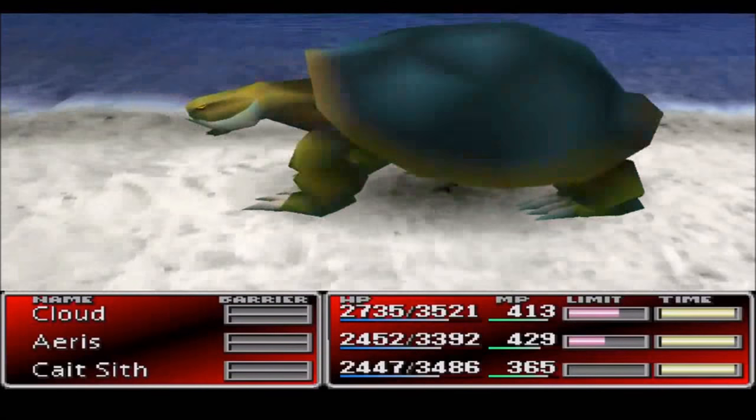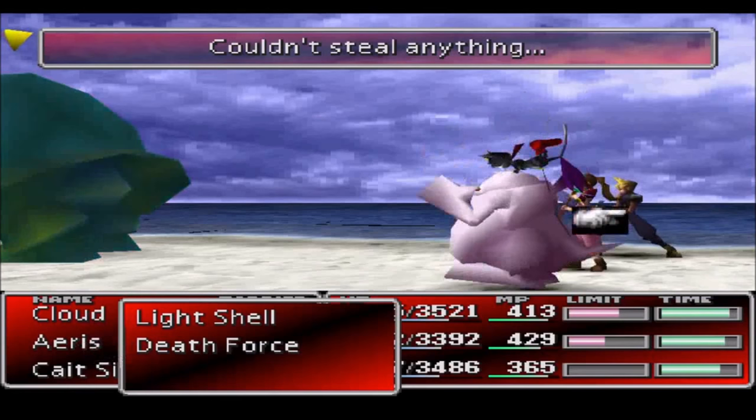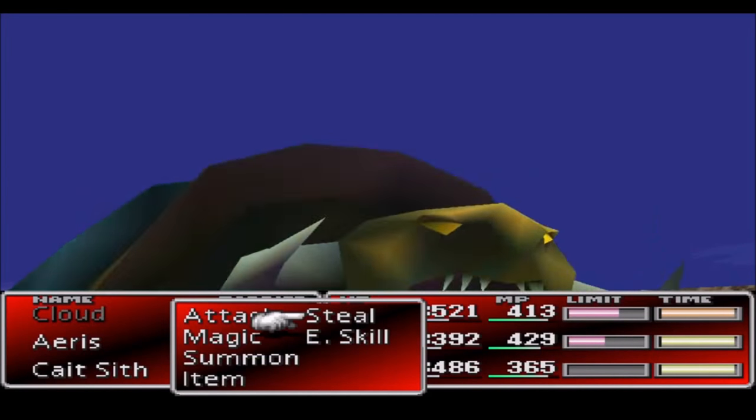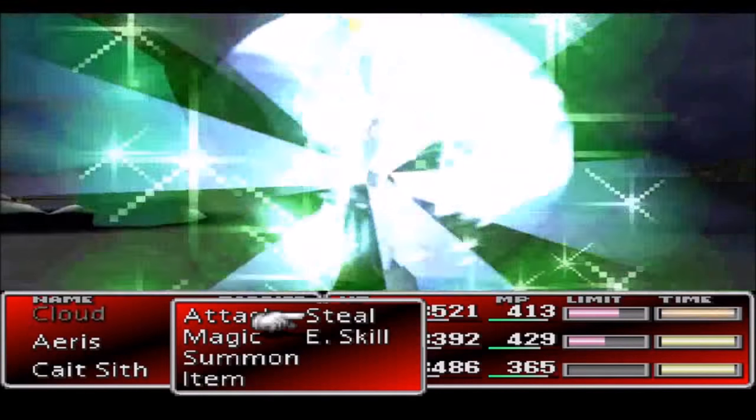Once you've completed the optional quest in Wutai and got your materia back, walk up and down the beaches until you find these giant turtle creatures, which are called Adamantaimai. Manipulate them and have them cast Death Force on the party.